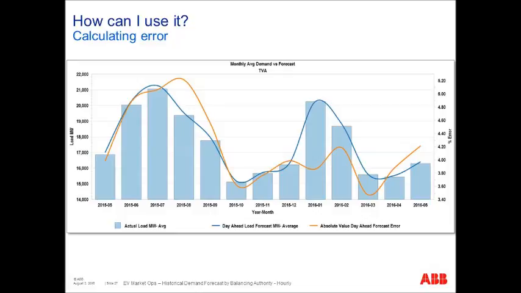What I've got here is averages for Tennessee Valley Authority for a one-year period, and you can see that for any given month, their average percent error is anywhere from 3.5% to 5%, which is pretty good. That means that most of the time they're getting pretty close to being able to determine what their actual load is going to be at any given hour, which will make it easier to identify their peak load, base load hours, and really help with all of that generation planning.